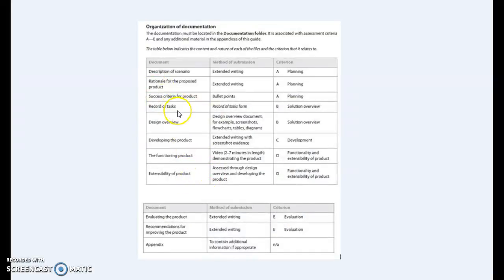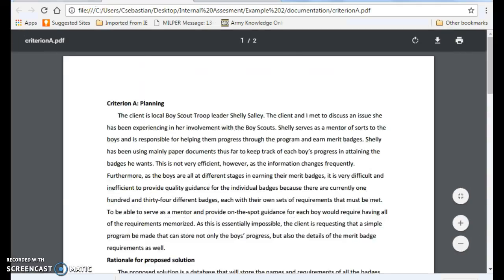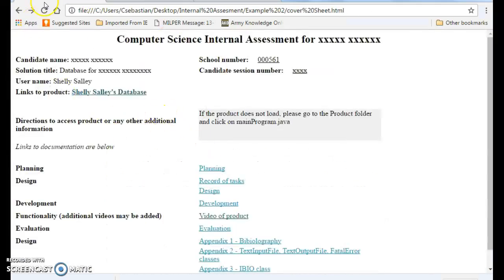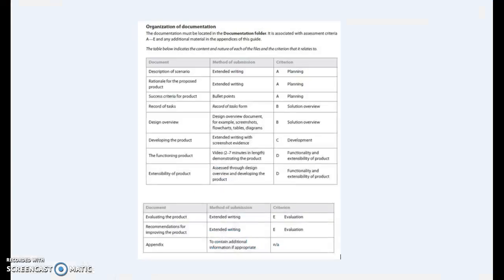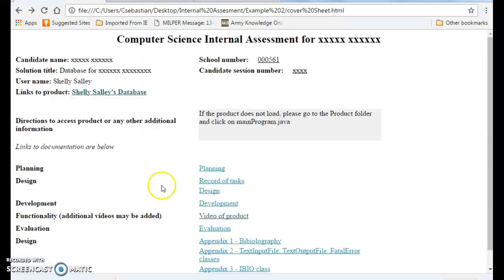I have something called the record of tasks, and there's my record of tasks on the cover page. Then I have a section called design, with my design overview, and developing of the product, and then I have development. Each one of the criteria listed breaks down to correspond directly to the way the criteria is listed on the cover page.